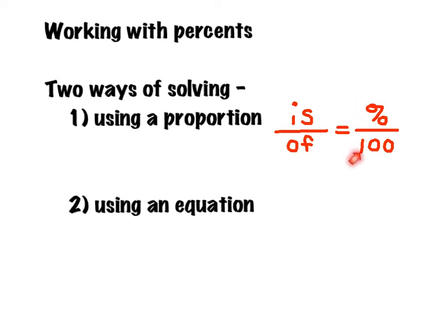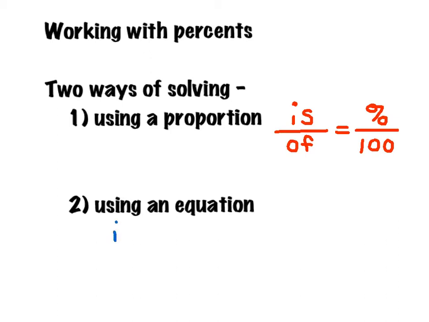Which I can also simplify if I remember what is the fraction that's equivalent to that percentage. Okay. So that's method one. The second method is by using an equation. If I use an equation to solve these problems, there are a couple words that I need to remember what they're equivalent to in math terminology.